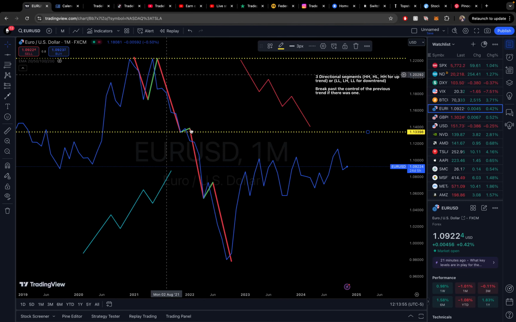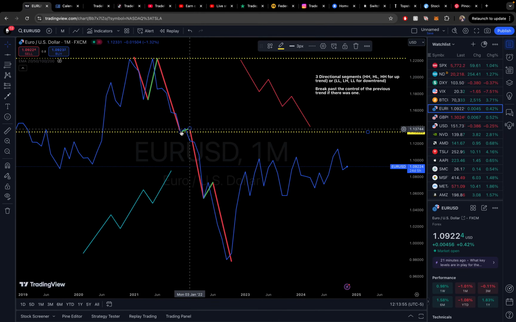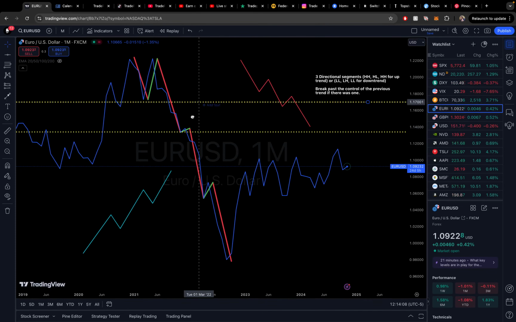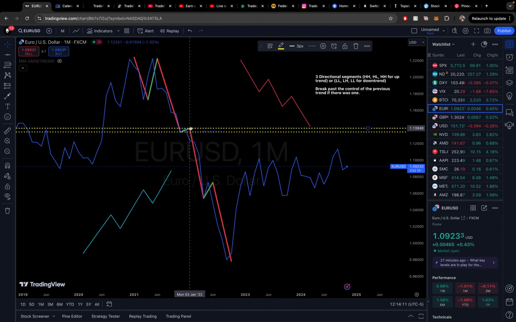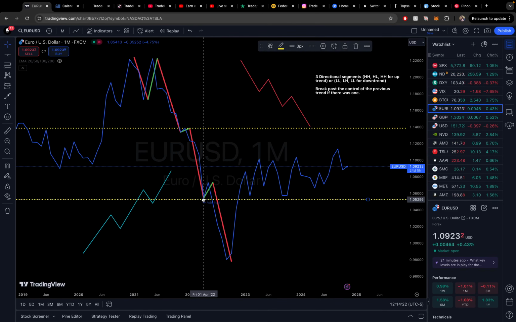Now the moment I candle close past this control point, this controlling lower low, what happens again? As soon as I candle close past my controlling lower low, this becomes my new controlling lower high. Whatever the highest point was in between the previous control points becomes my new controlling lower high. And then when I correct back from the impulse and correction, that becomes my new controlling lower low. And this is constantly shifting. We're shifting down every time we establish a new low in a downtrend, or every time we establish a new high in an uptrend. So it's just shifting the control points.